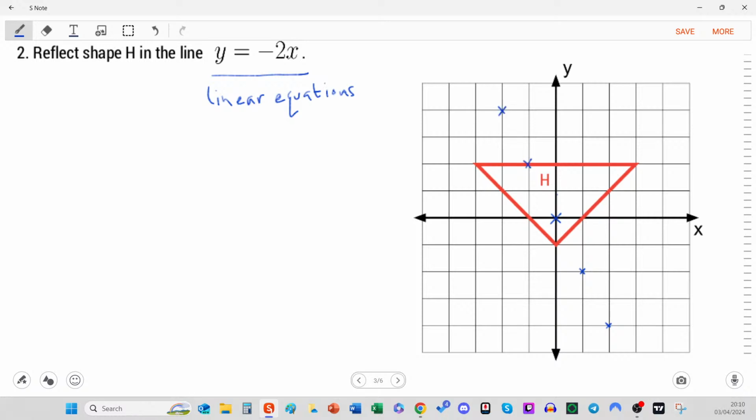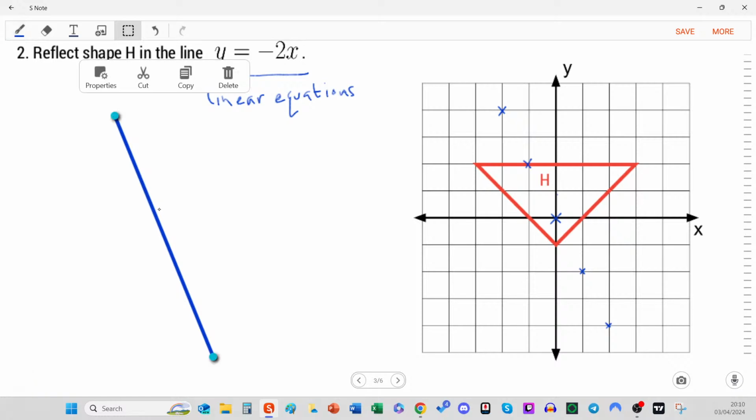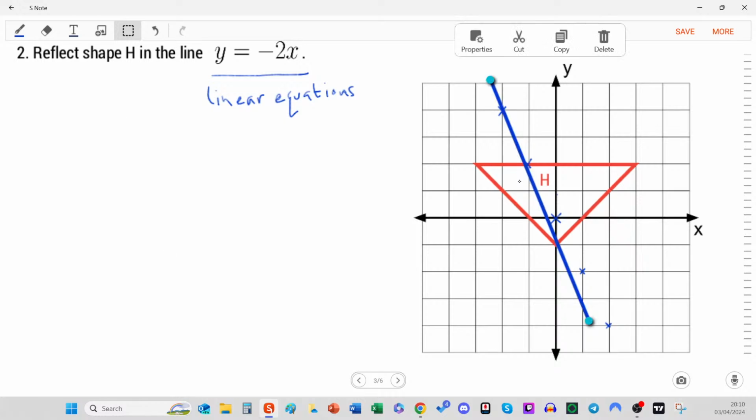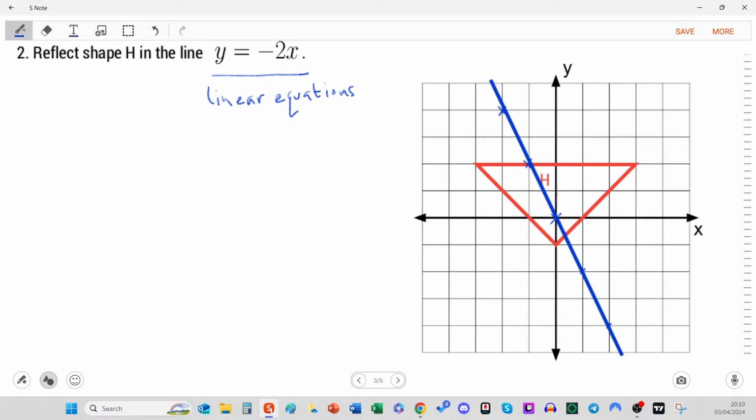We've essentially got ourselves a straight line here. Now, you know what happens when we do this? This sometimes doesn't work. So we will try our best to create a straight line, even if it's over here, and then we'll adjust. Okay, cool. Not awful, is it? And that will do us very nicely. So here's our line that we're going to reflect in.